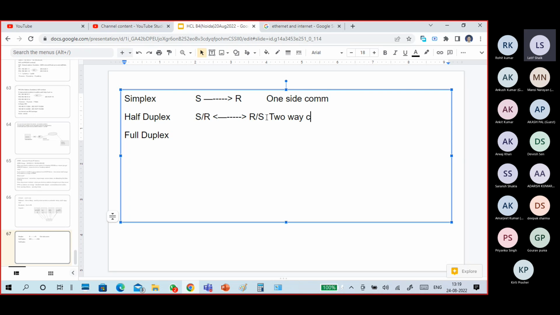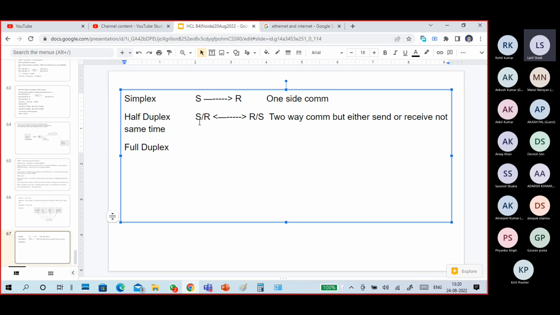Even though it is two-way communication, you can either send or receive, but not at the same time.